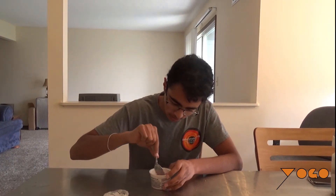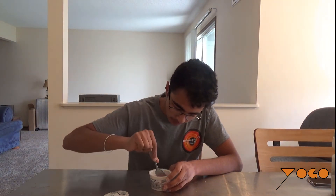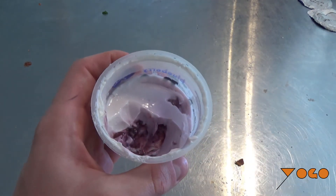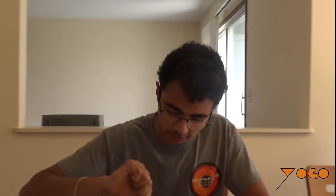All right, here we go — got a little bit of the blueberry. You can see there's still some yogurt on the edge but I'm going to try to get just the blueberry. Good — it's a little bit sweet, but I think when we mix it with the yogurt it'll come out really nice. There's not too much texture, not as much as I was hoping — it's just kind of soft and cold. Now we're going to form the full mix.